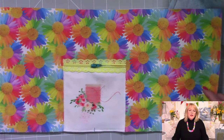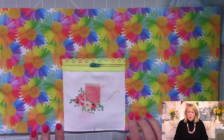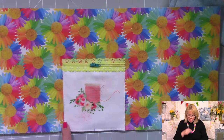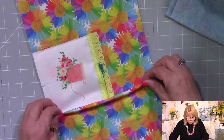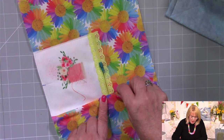Now the next thing, and it says in the pattern what you're going to do, you're going to fold over either side of this. Now, I don't want you to go crazy. It's about a half an inch. I didn't measure it, but it's about a half an inch. And all you're going to do is literally grab hold of your fabric, and fold it over your raw edge. It doesn't need to be by a huge amount, as long as you cover your stitching. That's all you want to do.